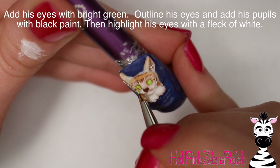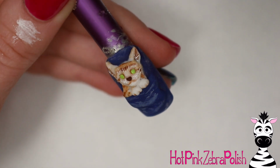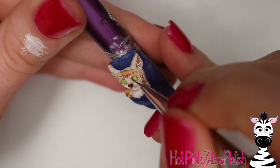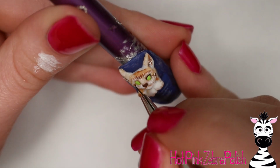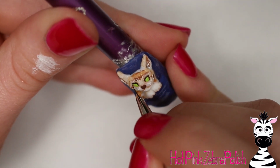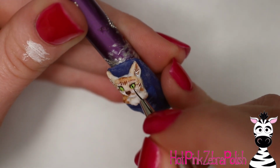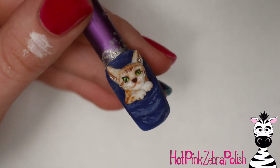And then I'm going to be adding the green in his eyes with some really, really, really bright green. You could also give your cat some blue eyes or golden eyes. I personally always go green for a cat. And then I'm going to be outlining his eyes with some black paint. Very simple little outlines. Make sure that they're really bright and easy to see and very vibrant looking. And then also add the little vertical pupil, just like that.